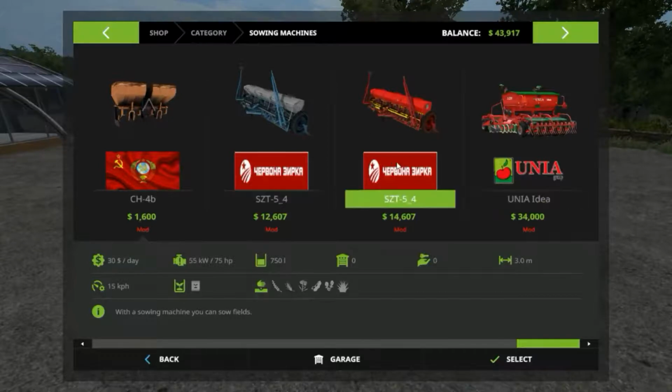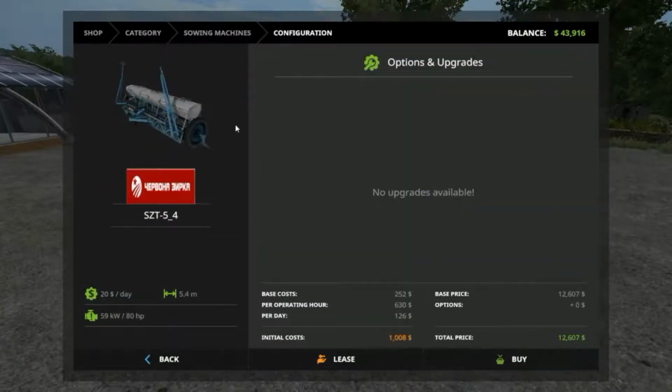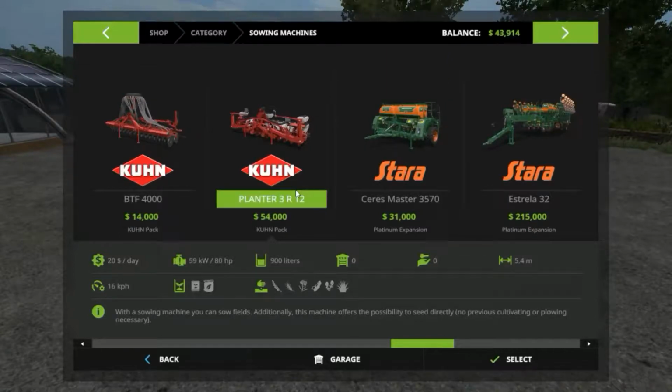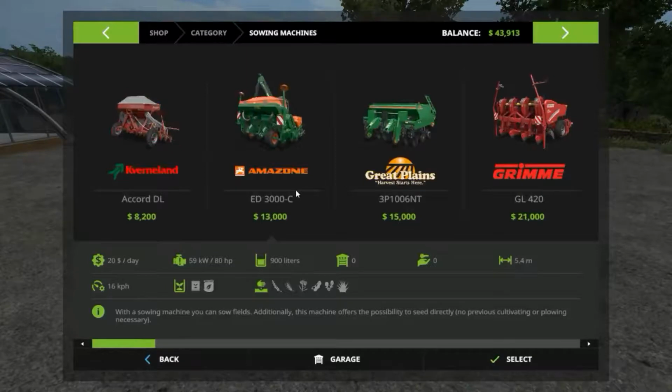Yes, so that one is 5.4 meters, and I want to just select it. It's a pity we can't really see it, and it costs 12 grand, 20 bucks a day. That's truly the only old school sowing machine that I could find. I have looked on about 3 websites. I couldn't find really anything else.